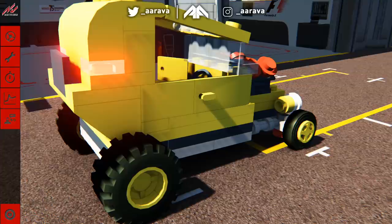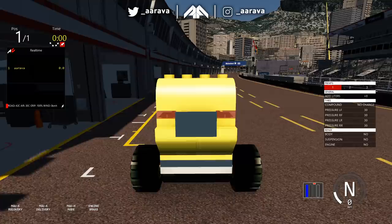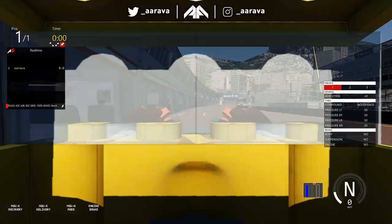Right, here we are, and oh my lord, what a camera view this is. This is quite something. What cameras do we have? All right, we have the chase cam, of course, two of them. We have the bonnet cam, which, well, we can see a lovely view of the Lego pistons on the engine, the normal one, and then that's a more zoomed in cockpit cam. So this is it. This is our view.